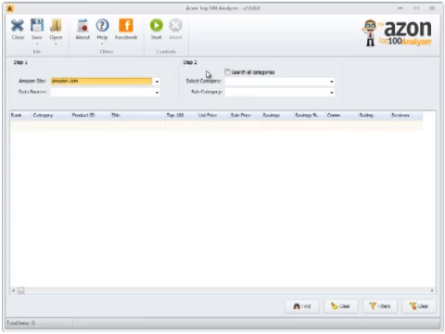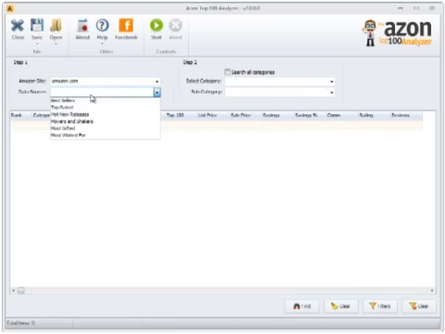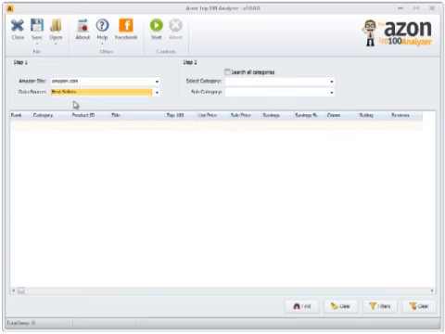It's just like before, no difference, but of course you can select the Amazon site. Now, as you can see, these drop downs over here are not populated. They're only populated once you start selecting things in step 1. So you'll start in step 1, then move to step 2. In step 1, I'll select Amazon.com. Then you have to select your data source just like before: bestsellers, top rated, whichever one you want. Let's go ahead with bestsellers.